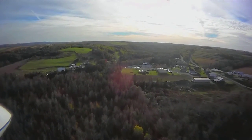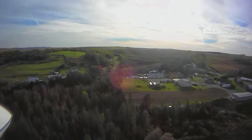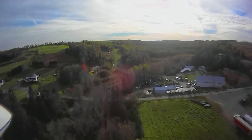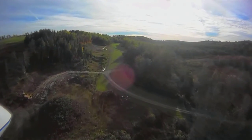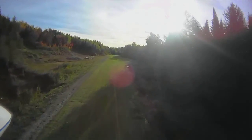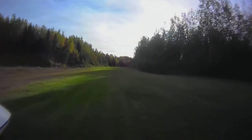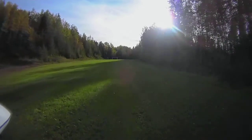Again you'll see I'm coming in a little faster than I need to. When I touch down I actually use up well over half of the runway before the wheels touch down. But the beauty of the ultralight is it really doesn't need a whole lot of space to stop. So yeah, well over half the runway eaten up just trying to bleed off airspeed, but as you can see I've come to a stop fairly quickly.